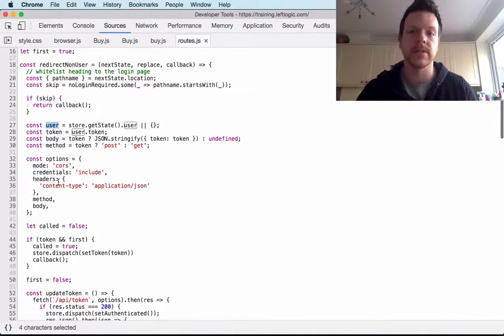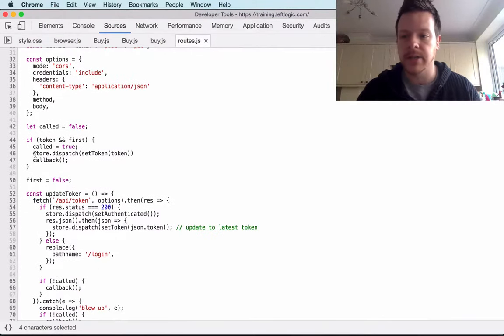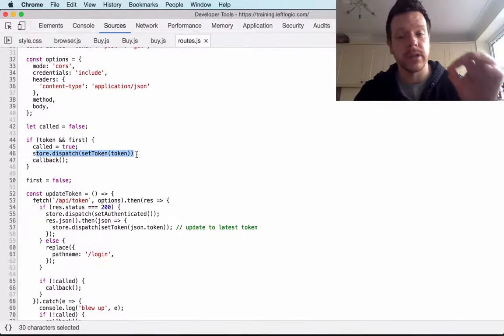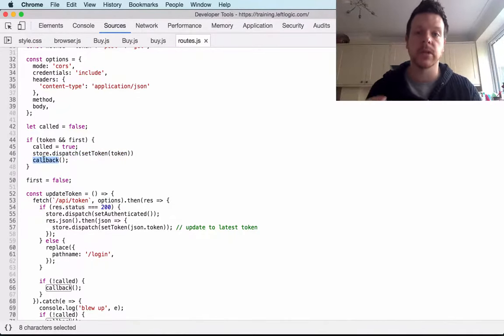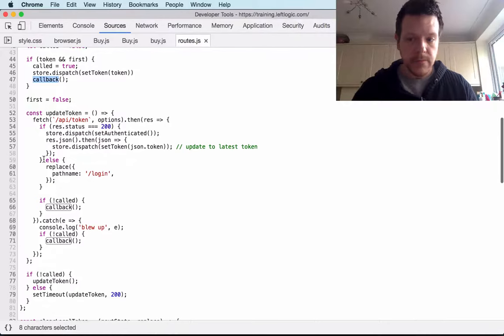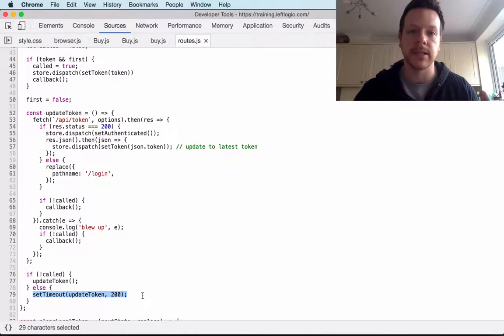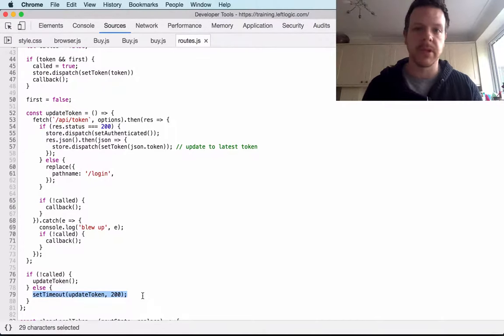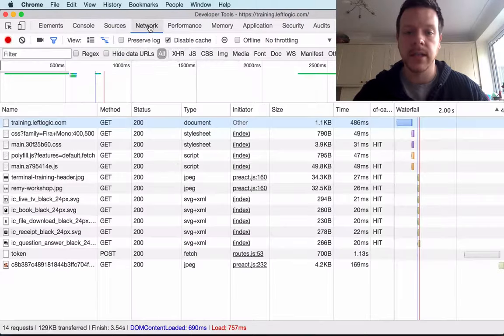And if it has a token already and it's the first time we're doing this request, then it dispatches the update, which is what I was doing with the XHR call, and I'm calling the callback, which allows the navigation to happen in React's router. But then, if it was called, I set a timeout to update the token 200 milliseconds later. It's an arbitrary number, and really the point is to let everything settle on the page. This could be request idle. So when the user stops interacting with the page, we could then go ahead and update the token, make sure they have a fresh version in their cache. There's probably other patterns to do this, but this was my quick approach to fixing this.